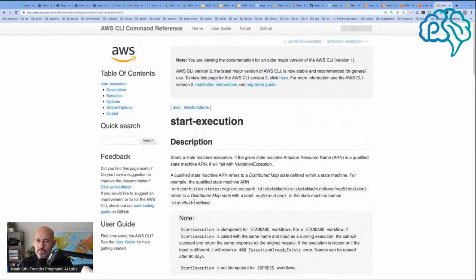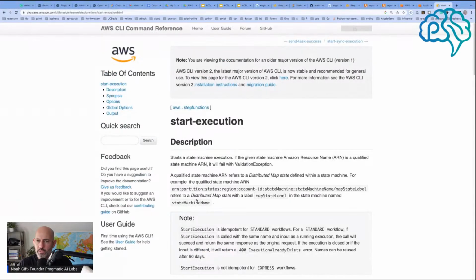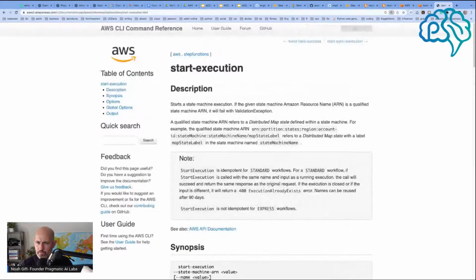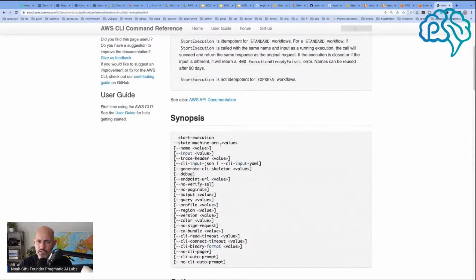We want version 2. So we want to click here. AWS step function, I think, is one word, and then just start execution. So let's try this.